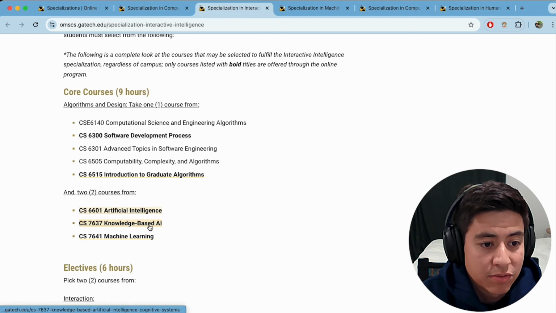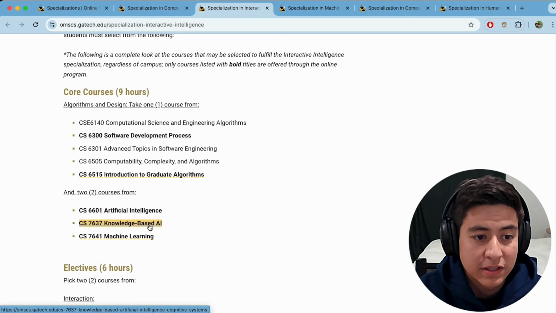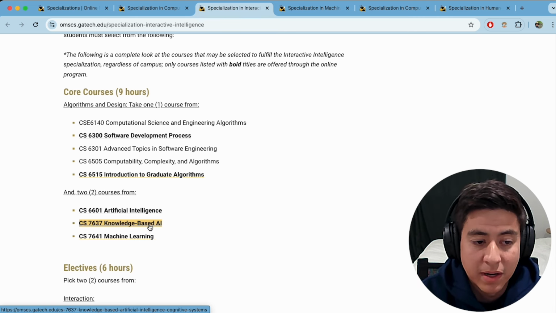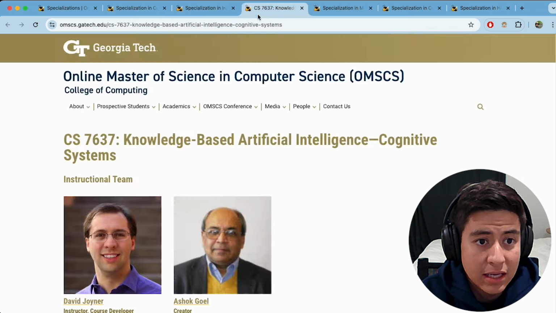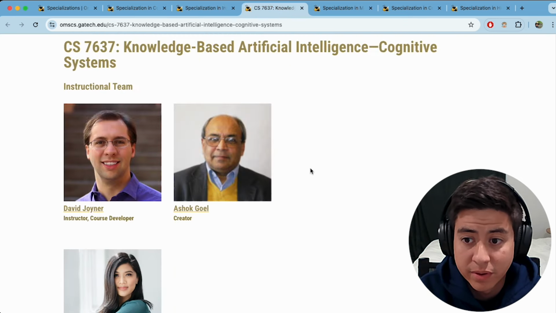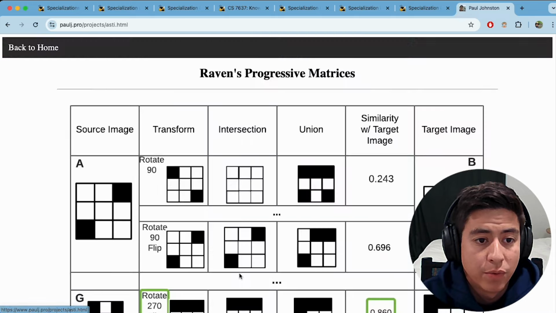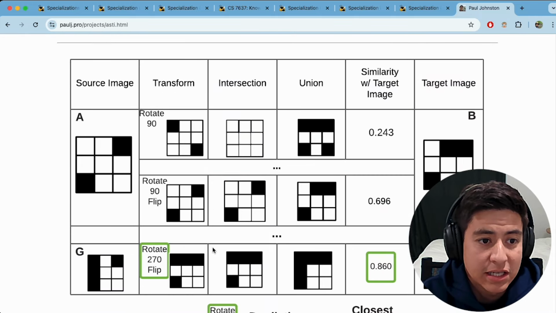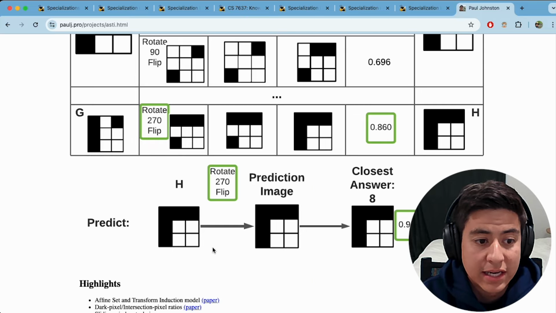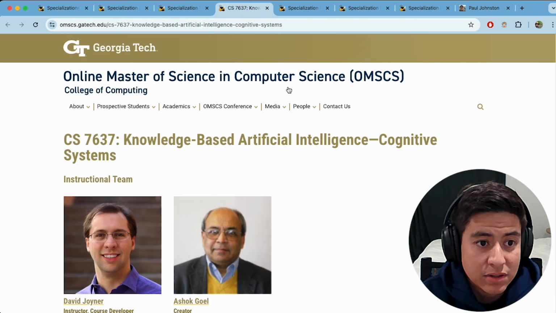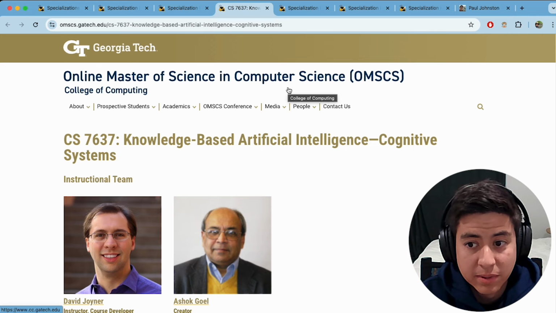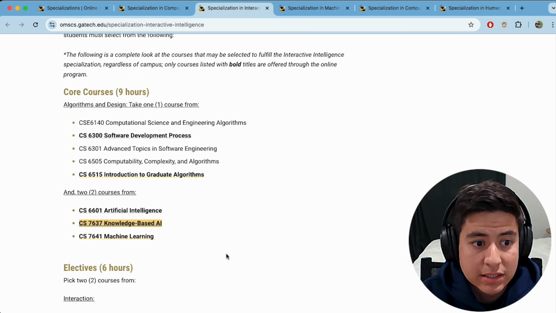And then artificial intelligence, we've already talked about knowledge-based AI. So this one's actually a perfect beginner course. I took this as my first course in the program, and I thought it was spot on because it starts out slow. You just get your feet wet in the program, understanding the process, how it all works. And then near the end, you actually implement a really cool program that's supposed to solve these things called Raven's Progressive Matrices. So basically, you're given these pictures and you're trying to get the computer to decide the correct answer. And it's actually pretty cool. I thought that class was really fun. And yes, you do get your feet wet and you get a really good project under your belt at the end of the semester.